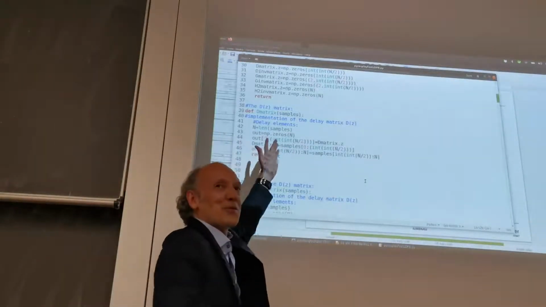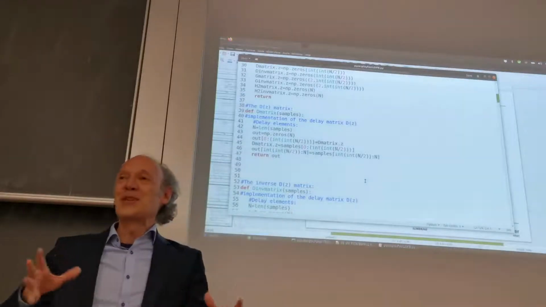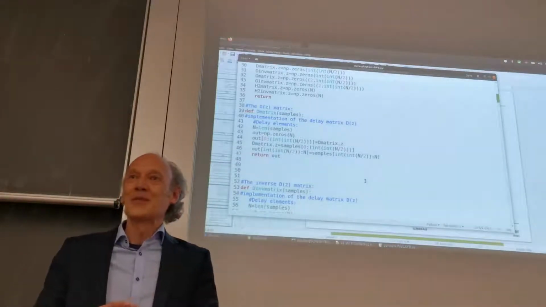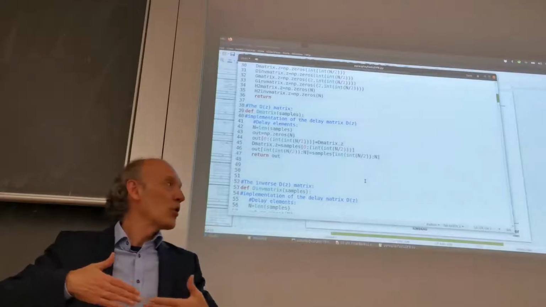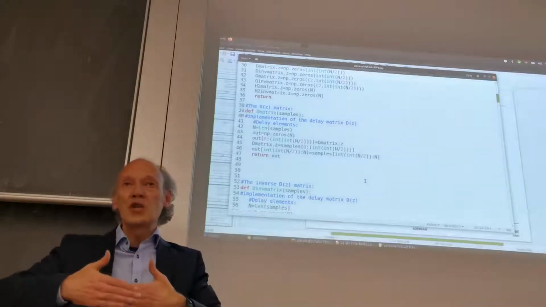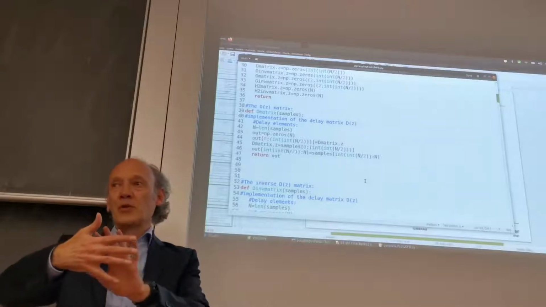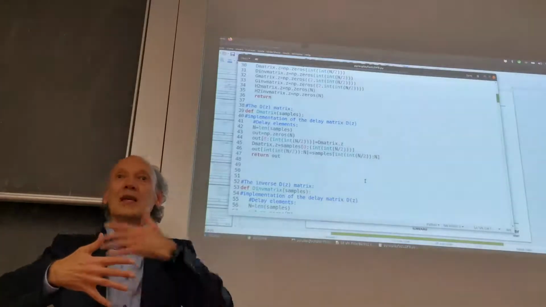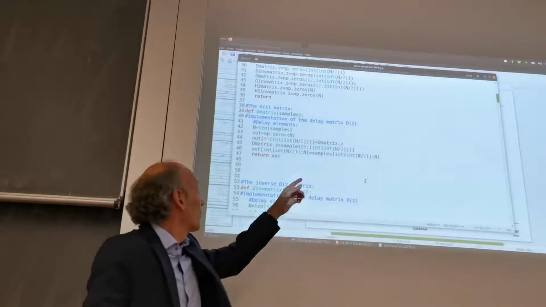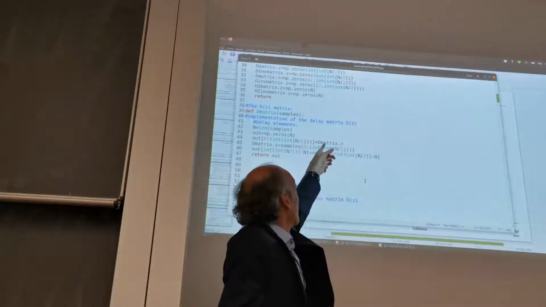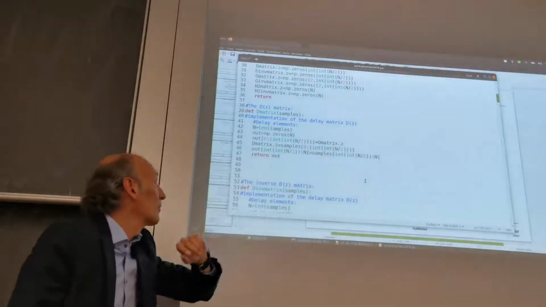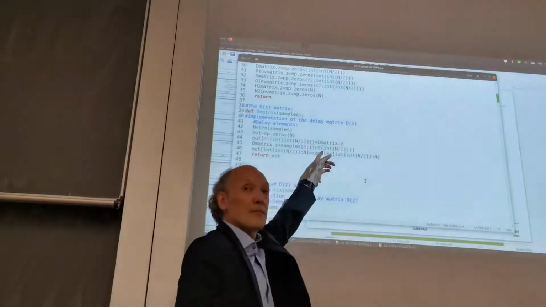Yeah, so this is kind of tricky. Does everybody get it? So this works because we call this function for each block that arrives. First block arrives, we call those functions. Second block arrives, we again call those functions. And those memory elements keep the memory between the calls because they are global variables.